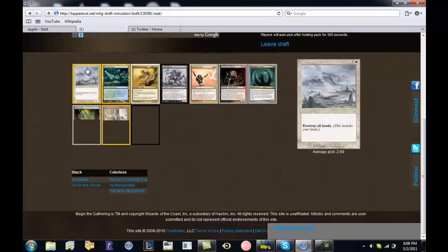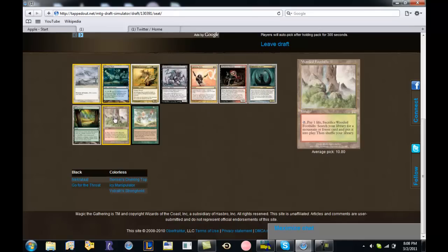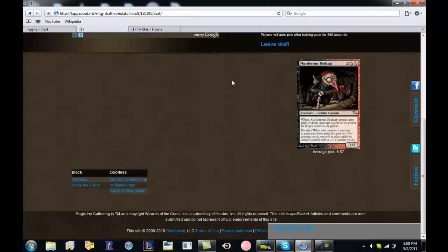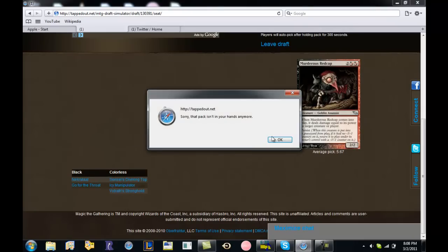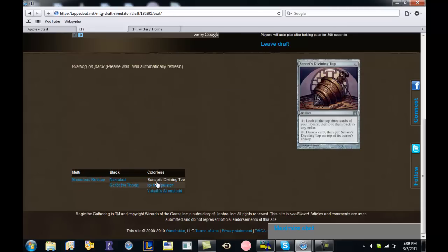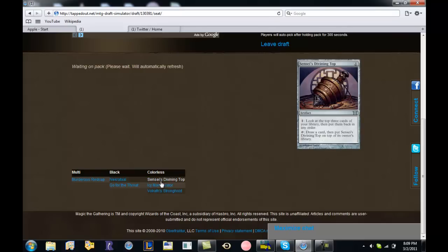Alright, let's see. So we have Ravages of War, Yavimaya Eldar. Fume Spitter is always a nice one. But I think Murderous Redcap is probably going to be the pick. Yep. See no reason to deviate from black. So far we have, in essence, 4 removal spells, Top, and Volrath's Stronghold. It's always good.